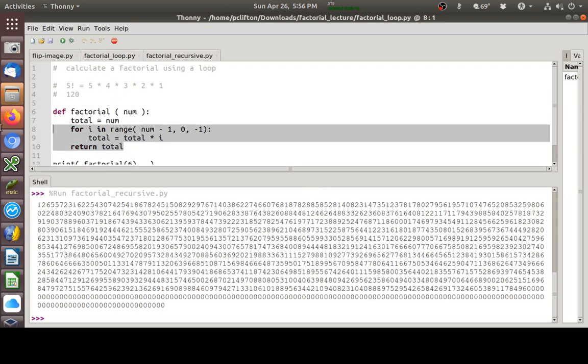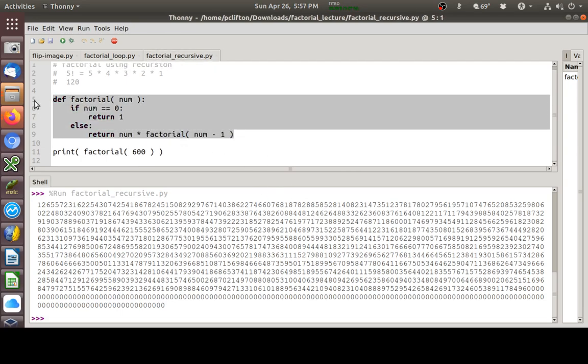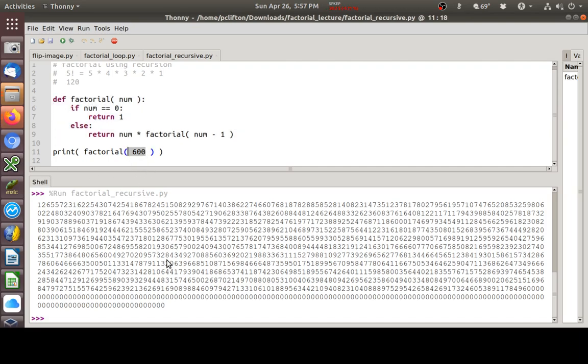This little loop here would take a lot less memory because it's only sticking this function in memory once and then it's rolling through it. But factorials, very powerful concept. Think of how much work you could get done if you could clone yourself 600 times.